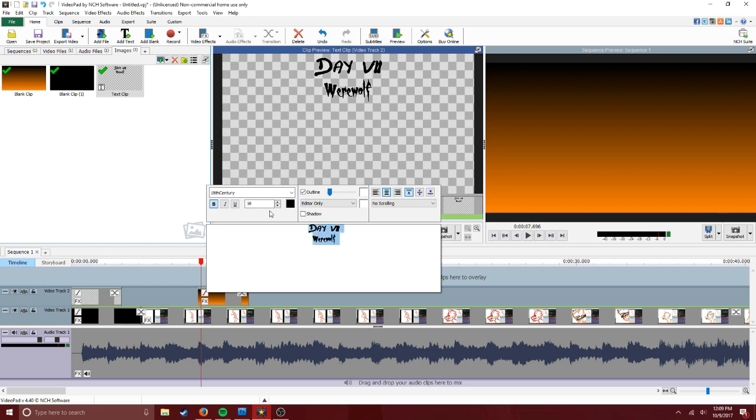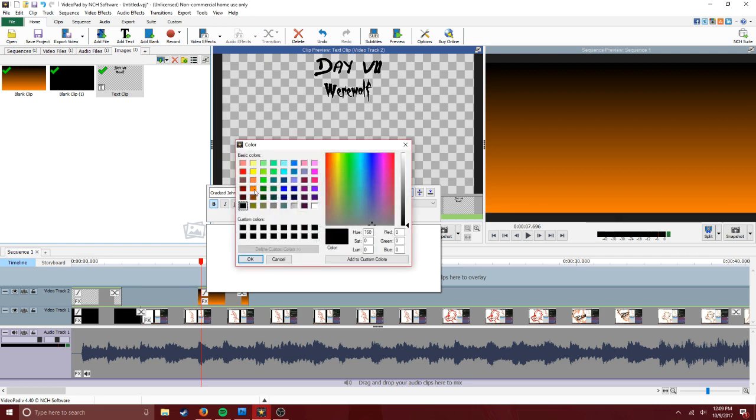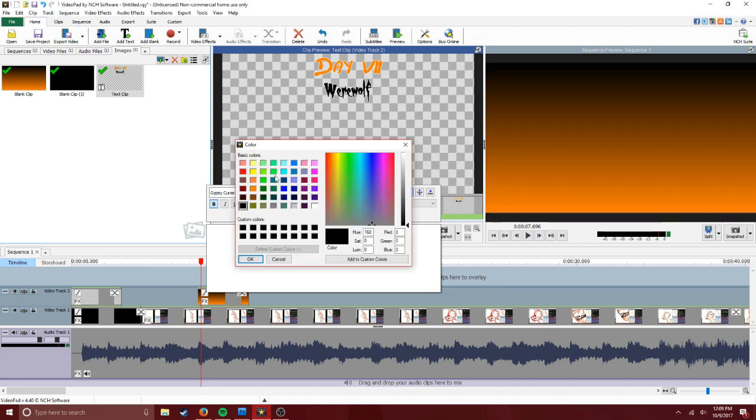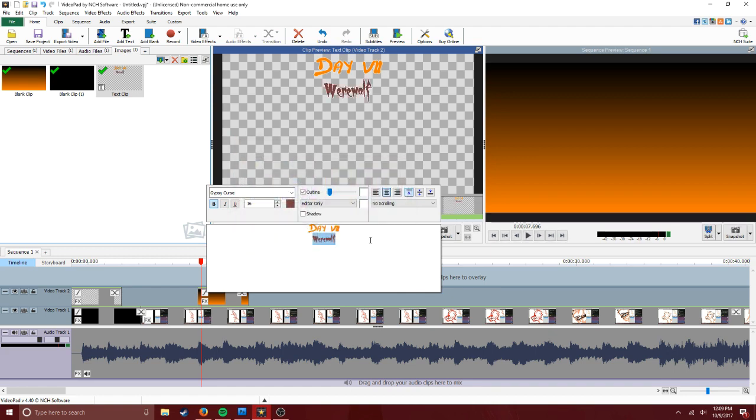Okay, so I remember I had this 1, 2, 3, 4. The day 7 is orange, and the werewolf will change to a different color. So let's go with this red here. Okay, and this was 27.